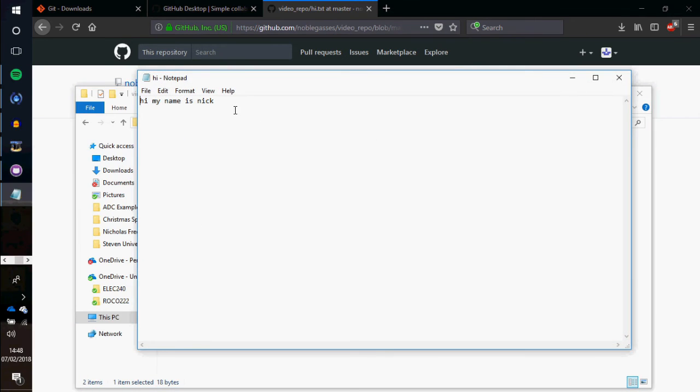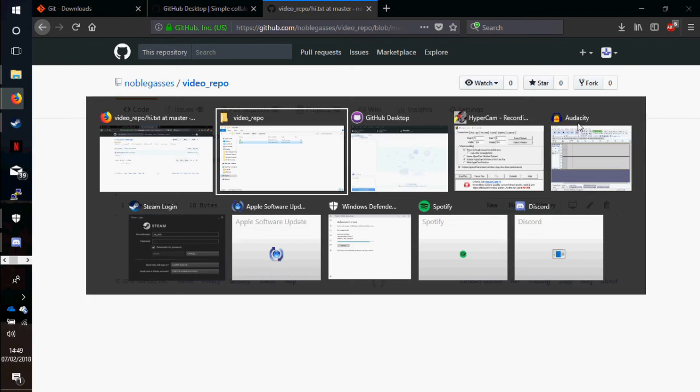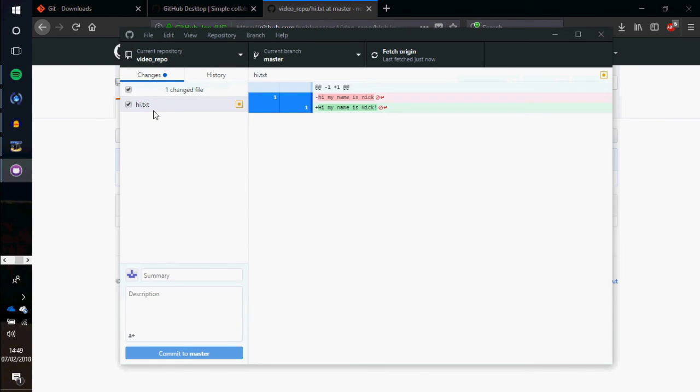Now we're going to want to go over to our hi.txt. And we're going to say, okay, let's put a H there. We'll capitalize the N. And let's put a period. Now let's do an exclamation point, because excitement. So we're going to save that. Close that. Now, if we go all the way over to GitHub, we're going to see that there are some changes, and it has noted that it has added capitals, and it will compare from the old version and the new version.